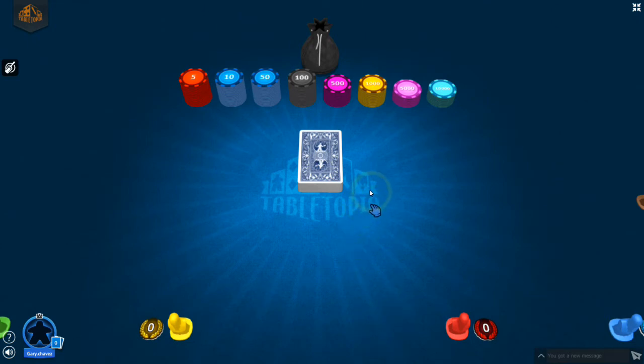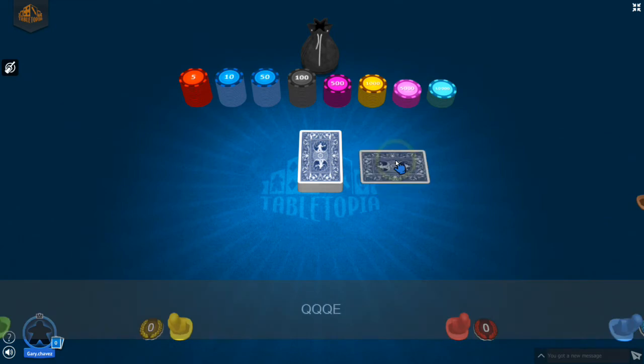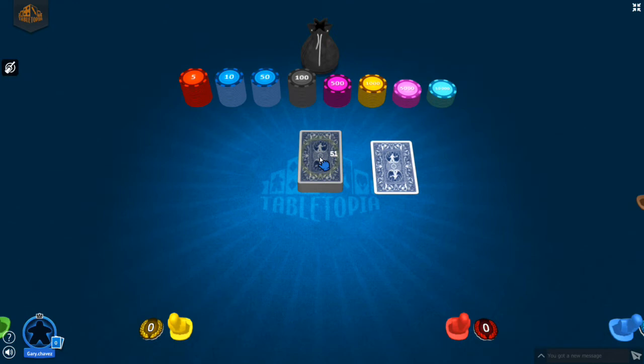So, cards. As I said, there is a context menu that you can always bring up. There are also other ways you can manipulate this. If you wanted to, say, take a card from the stack, you would simply left click on it and then drag it over to where you want it. You can flip this card over by pressing F, or you can use the context menu and flip it back. You can also rotate these cards if you press Q, or there you go, or E. So you can also rotate the whole stack if you want to.